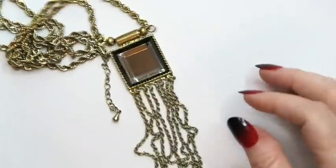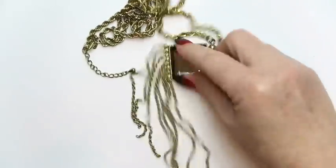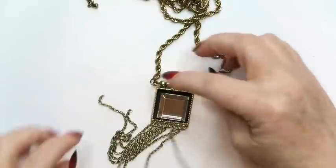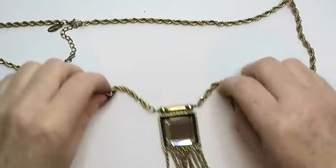All right, next up, we've got a sassy tassel. Sassy tassel. This is my sassy tassel song. Woo! Had to have a big woo in there. I forget it sometimes.